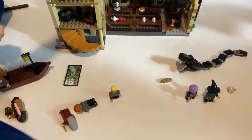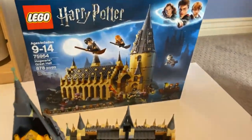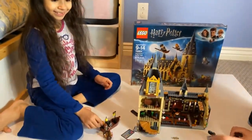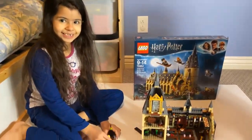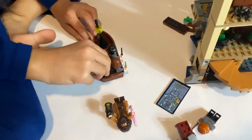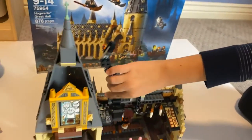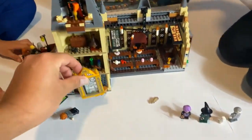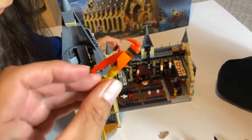He's sleeping down there. Oh, Harry, you're a wizard, Harry. Okay, Harry and Hermione. Look. Carry on the plan of the day. Whoa, she fell off the boat. It's gonna eat the mouse. That's a cool snake, Papa. I'm the phoenix bird over here. I can rush back from the ashes.